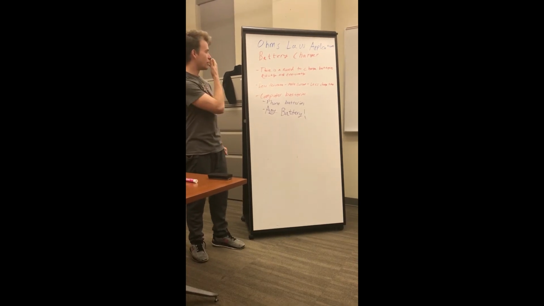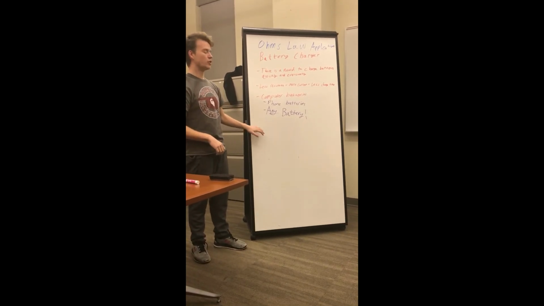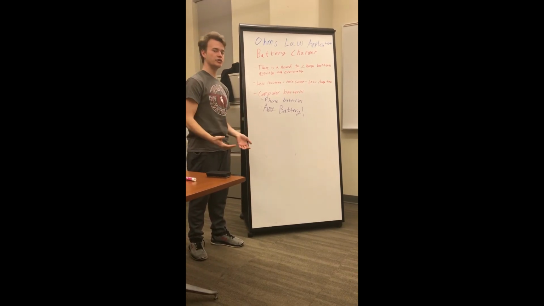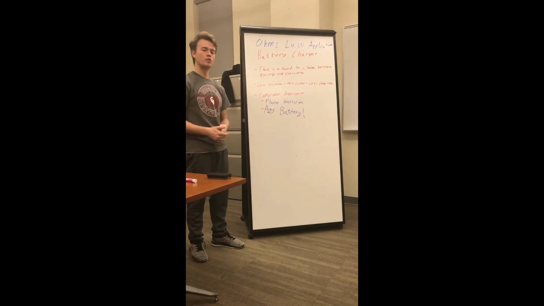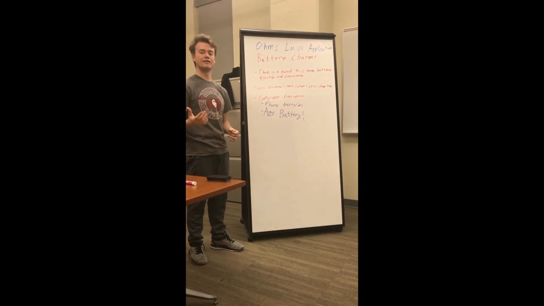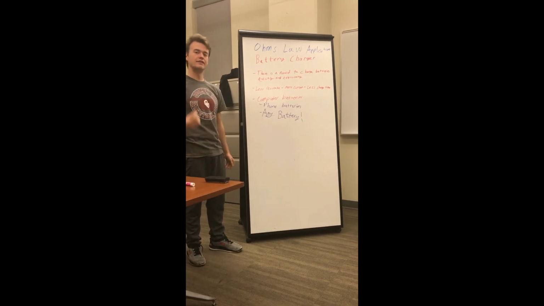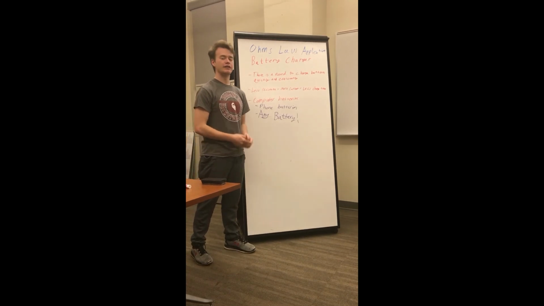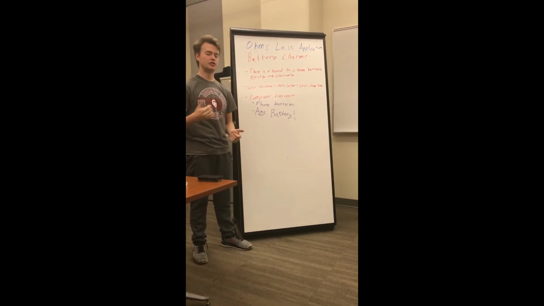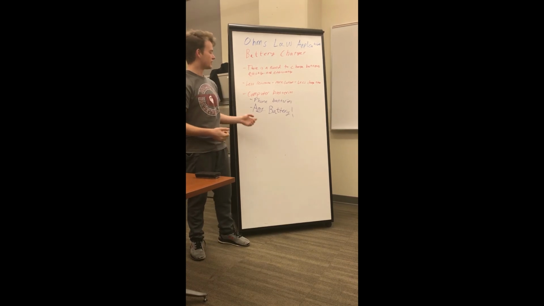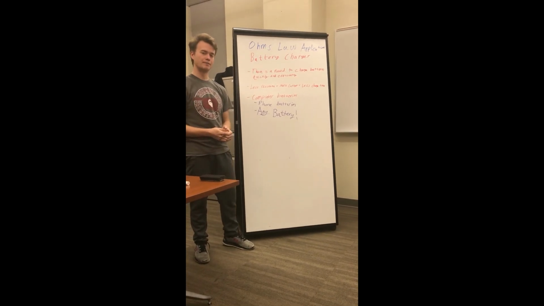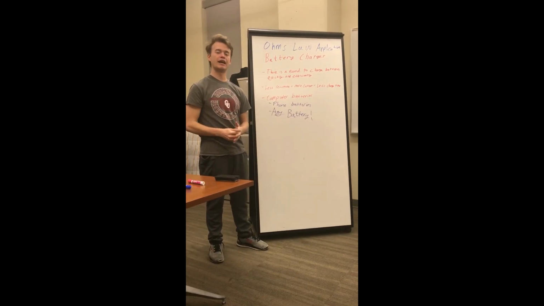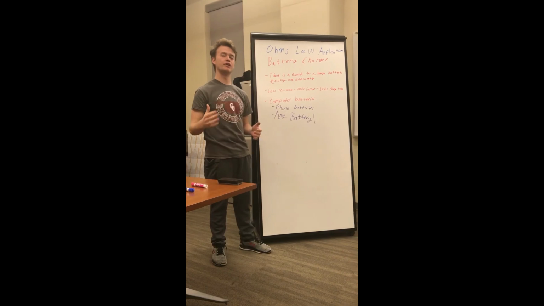If you look at Ohm's law, you'll notice that if you lower your resistance, you increase your current. So by lowering that resistance in a battery charger, you increase the current going to the phone, which increases the amount of flow of electrons into that phone, which will make it charge significantly faster depending upon how much you reduce the resistance. Engineers are getting a lot better at it, and that's why you'll see that a lot of new technology can charge pretty quickly. Just lowering the resistance is the main way. So that is why Ohm's law should always be kept in consideration even when tackling these big problems, because it's still a very useful tool.